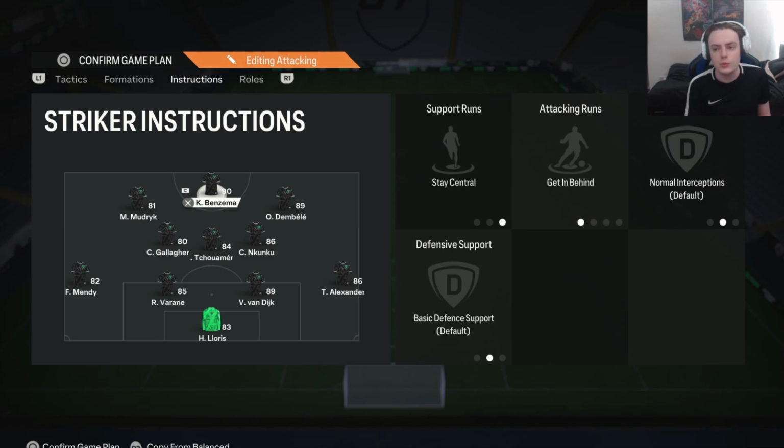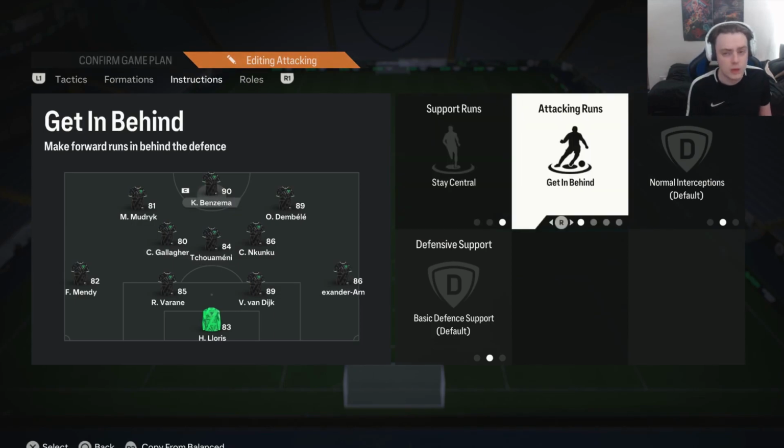I also like to have him on get in behind by default, because it means he will make those dangerous runs in behind and get as many chances as possible. If I'm playing against an opponent I'm struggling at in build up, I will put him on mixed attack.